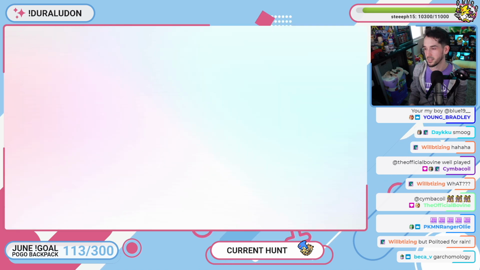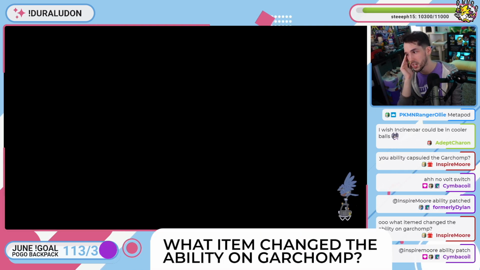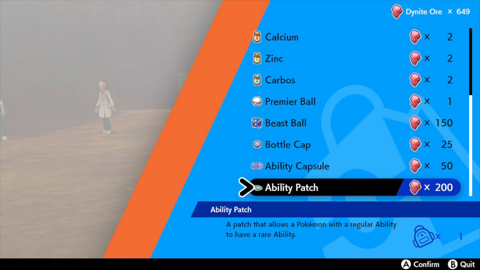So check all your abilities. That was number 3 or 4. I don't know what we're on. What item changed the ability on Garchomp? Ability Patch. So you get the ability patches from the Crown Tundra with the Dynite Ore.